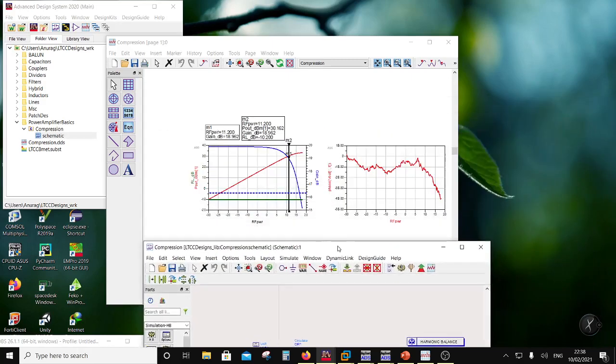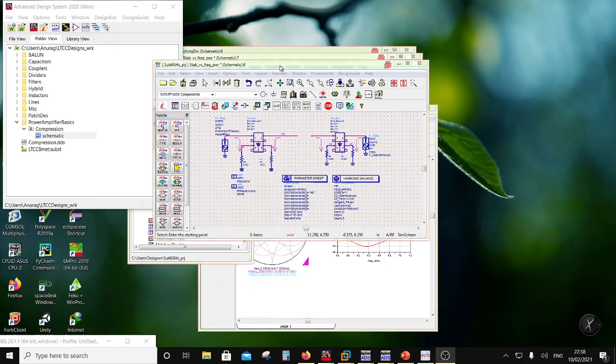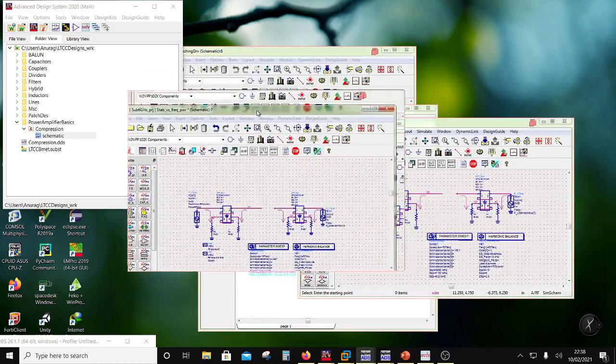Even the response here of the return loss doesn't vary with power, which is not correct. And the phase doesn't vary with power, which is also not correct. So in a realistic system, what would this single tone be? Let's do that. Let's go to a setup here and go to our amplifier.